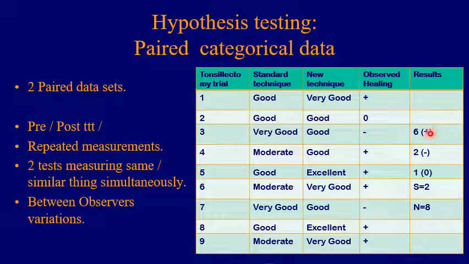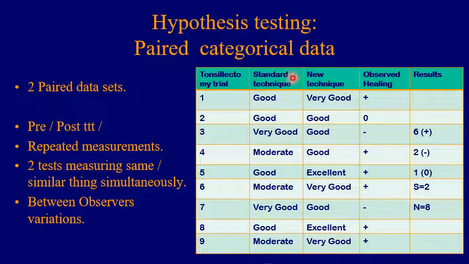Now we have 6 positives and 2 negatives, and the test statistic, the sign, is the lower of the two. So the test statistic here, the S equals 2. And the number of the cases is 8. And what we need now is to check whether this small number is statistically significant or not, whether the difference between the 6 positives and the 2 negatives is statistically significant or not.